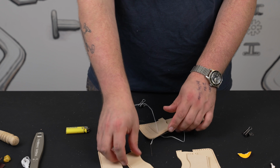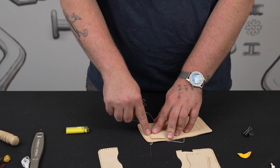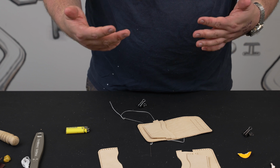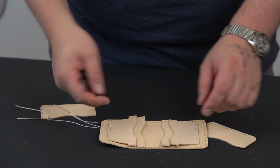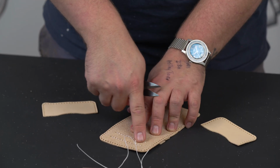Once this is totally sewn, I'll grab another one. I'll put it so it lines up with this line and I'll stitch that. And I'm going to do that 4 times, come back, and we'll keep on going. So these are all 4 of our pockets and they're all sewn in. See? And I have the last one is back stitched.